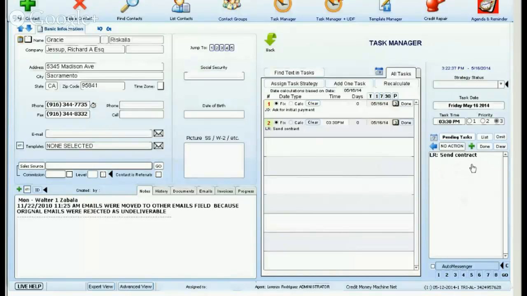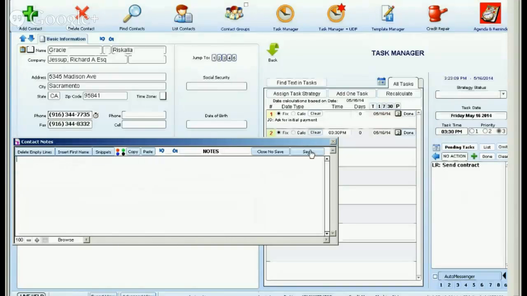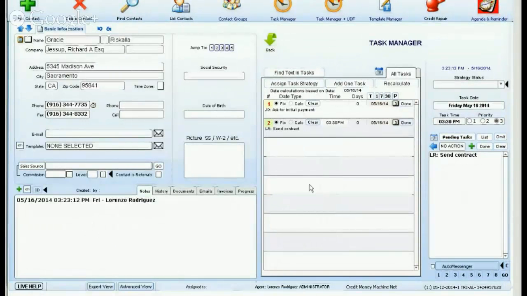By the way, don't confuse the tasks with the notes. The notes are something that you want to keep. Let me delete this for a second, just to have something clean. The task is something that you need to do, and the notes are pretty much what happened. So if you put your comments here in the task, other people are not going to see them in the contact's notes, and it's going to be very difficult for them to know what's going on, because they could see here.